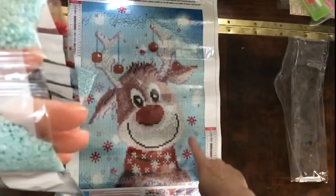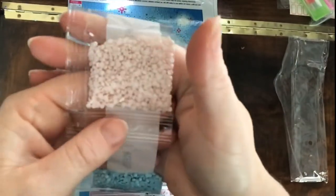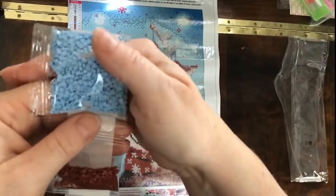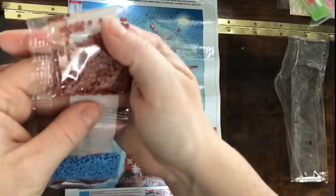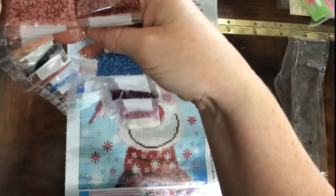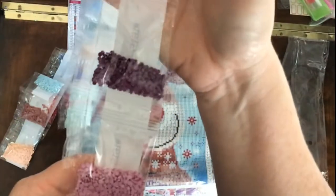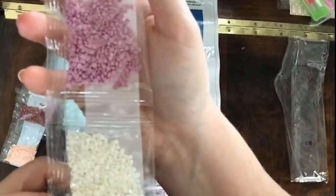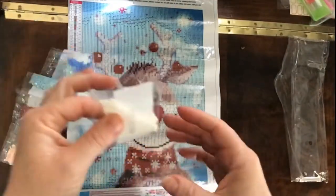10 is X. Yep, a lot of this background behind him, that light colors. Nice bit of soft blue. Very, very baby pink. That's a very baby pink. Nice soft blue, sort of a green tinge to it, where this is more your sky blues. It's a brownie, there's more of a terracotta and a red, like a darker one than the previous shade. That was down there, it's a bit more pinker, this is a bit more redder. There are different shades of blue. Wow, that's a real wine grape purple. Much more lavender and some white by the looks of it is our last little packet. So 19 in total for this one.